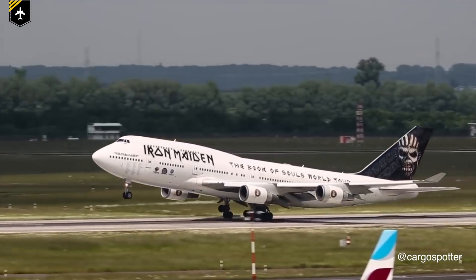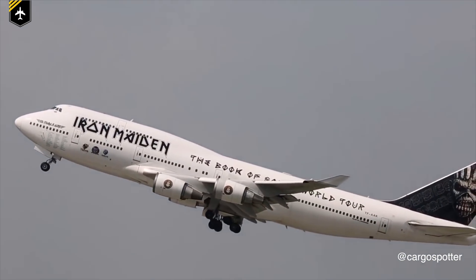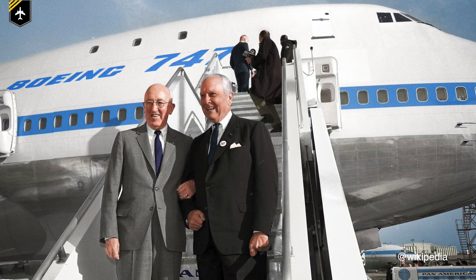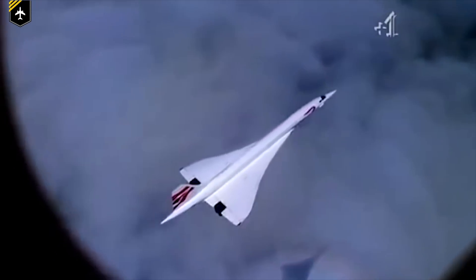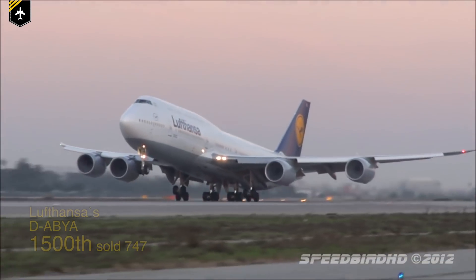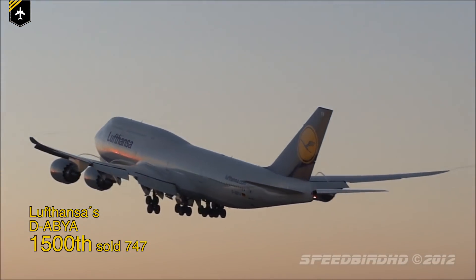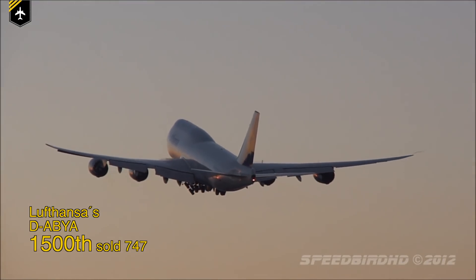The 747 was the record holder in passenger capacity for 37 years, until the Airbus A380 entered service. And because of her gigantic size, range and reliability, she is one of the major contributors to why your long-haul ticket has become cheaper and cheaper over the years. So don't thank your airline — thank Boeing for introducing the first wide-body airliner 50 years ago, and thank Juan Tripp, who you can more or less call the savior of the 747. In the end, only 20 Concordes ever entered service, and by 2019 Boeing had sold more than 1,500 747s — a pretty significant number for a plane that no one really wanted and was predicted to be a slow gap plane.